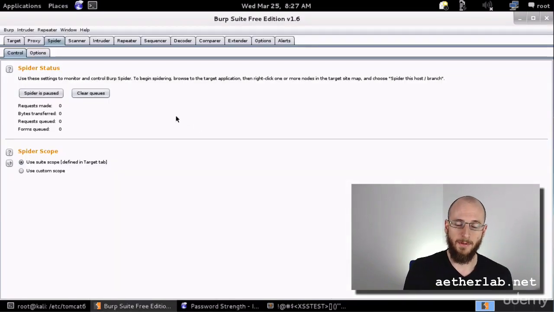There are also disadvantages of using a spider. I actually don't use it that much because the spider is gonna click more or less on everything. So it can also delete something from your application.